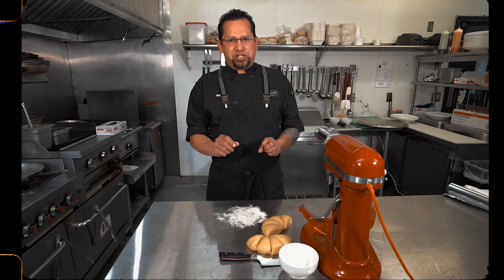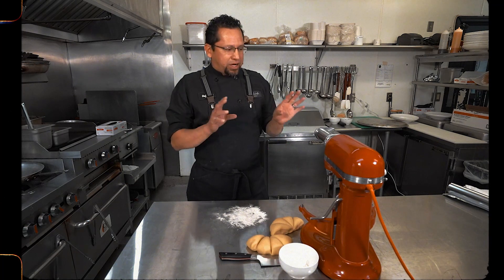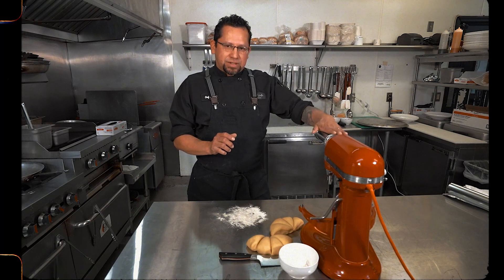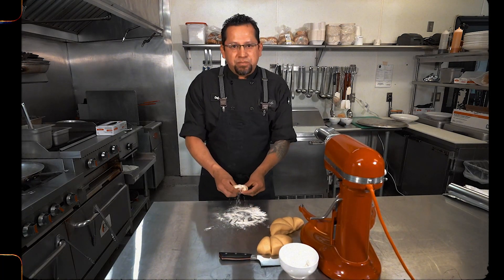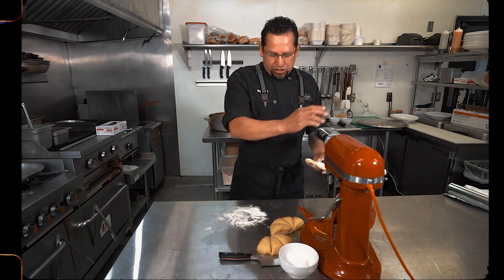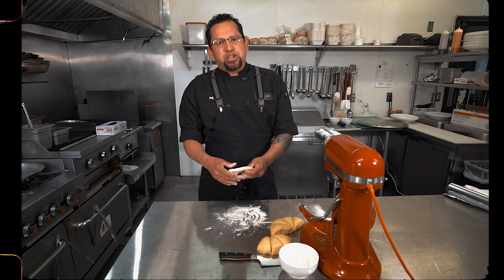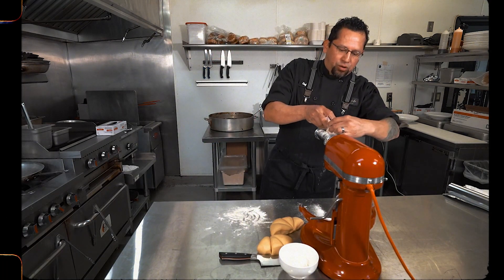You always want to make sure it doesn't stick to any surfaces. I already have our dough ready to go — I'm just going to show you quick tips on how to roll. Because this is a pappardelle, it's going to be a thicker noodle, so instead of switching to a cutting machine, we're just going to cut it by hand. You always want to flour your dough so it doesn't stick, and if you have a KitchenAid rolling attachment, flour the attachment itself too. For pappardelle, you don't want to go too thick or it won't cook through properly. I start on position one and go all the way to position five.